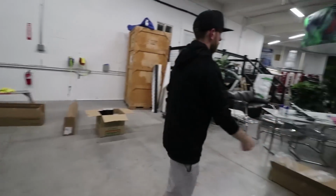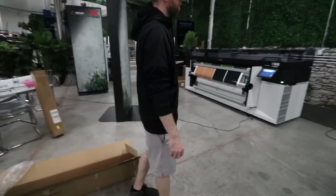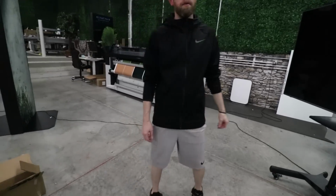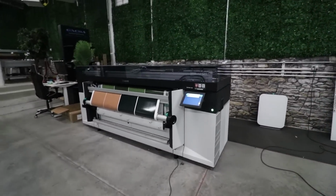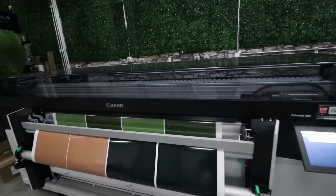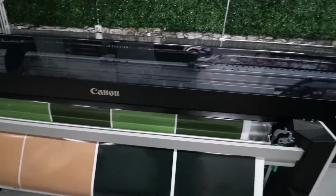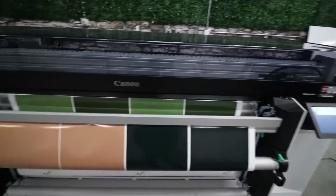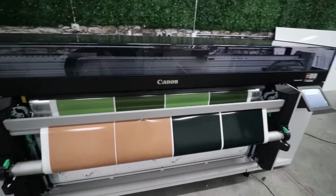Yeah. So then down here we got some equipment, and I'm in here with our printing. My friend Dane, he does all my printing for me, and we do a lot of wholesale work together, so sometimes I'll help him with installs. This is a new machine, a Canon. How much is this machine worth, would you say? 80 grand, I would think. Just seeing Canon in something this scale, this is massive.